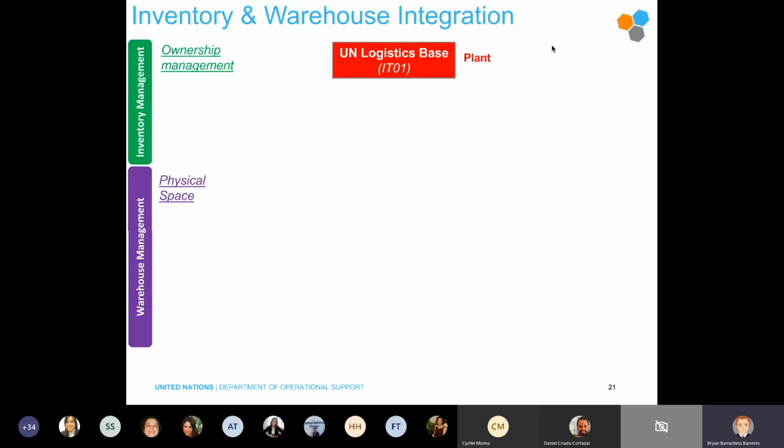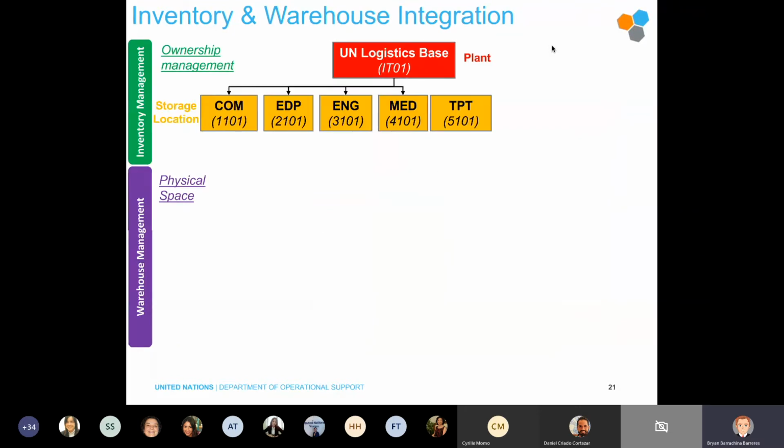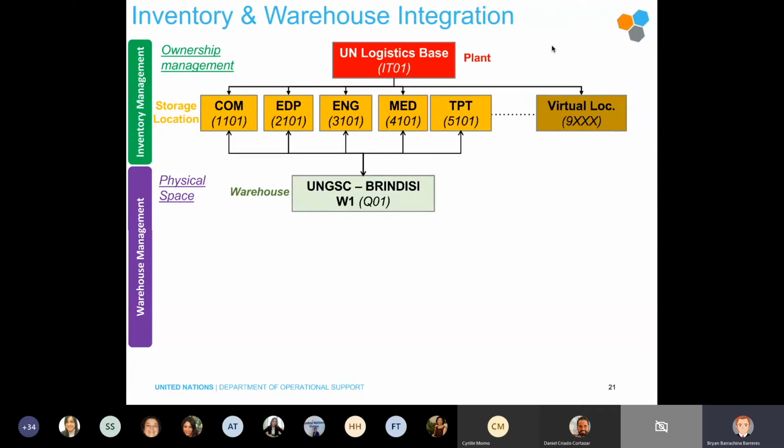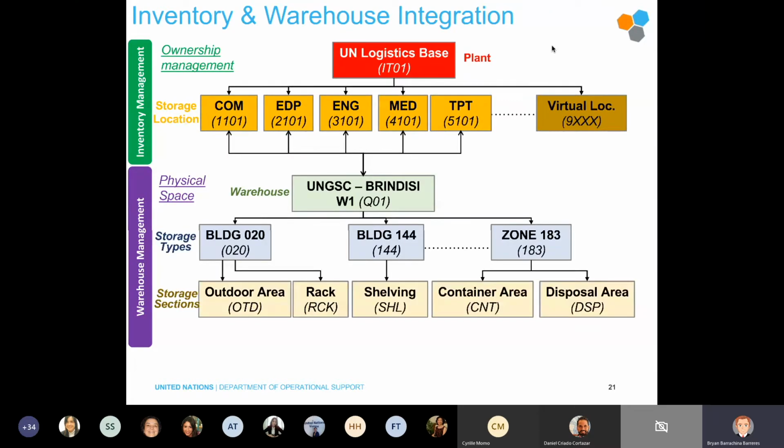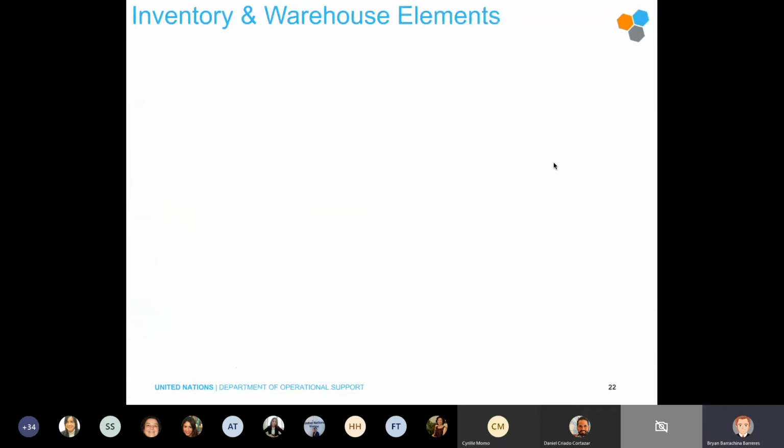So again, just a slide for you to keep in mind and to review. This slide does divide the inventory management structural elements and the warehouse management structural elements. I think once you take a good look at this slide, you will understand the difference, at least visually, between when we're talking about inventory versus warehouse. More physical spaces versus virtual spaces, but still connected to each other in the system. So in our bins too.